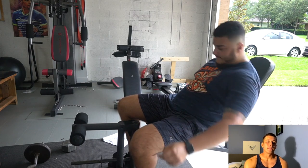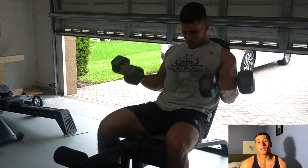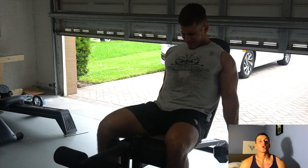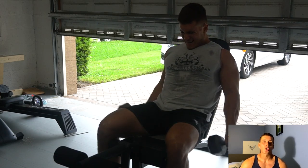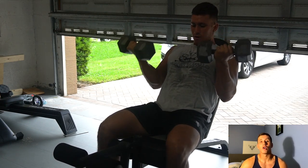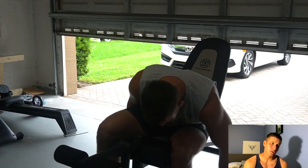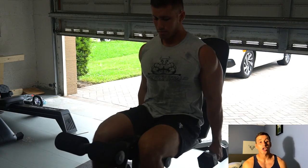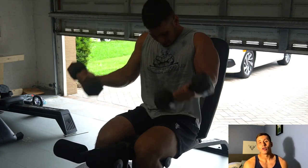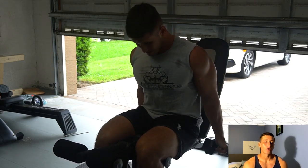Here's a front-angle view of the incline curls — I'm actually going to do a drop set on this one. It's very common for me with supersets to add a drop set at the end when the superset alone isn't enough. So I'll do the tricep rope pushdown for the target reps, then the incline curls for target reps, then add a quick drop set to add a bit more blood volume. That's a solid superset to start the workout — you're hitting different parts of each muscle, the lateral and medial head of the tricep on the rope pushdown and the long head of the bicep on the incline curl.